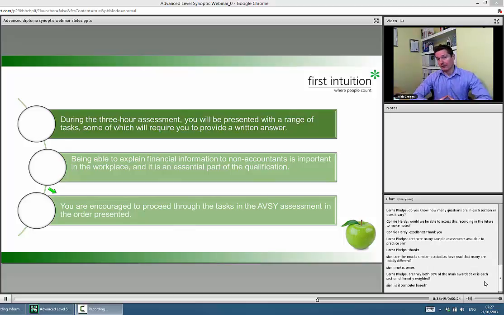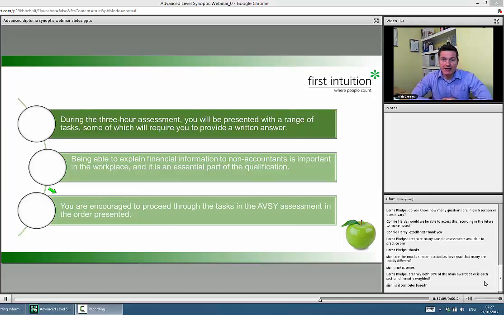So one of the things is, from what we see, it's not going to be overly time pressured if you work through each question, read the question carefully, answer it once, put your answer down, move on. It's when you're rejigging answers because you come back, because you haven't read it properly, that you will lose time.